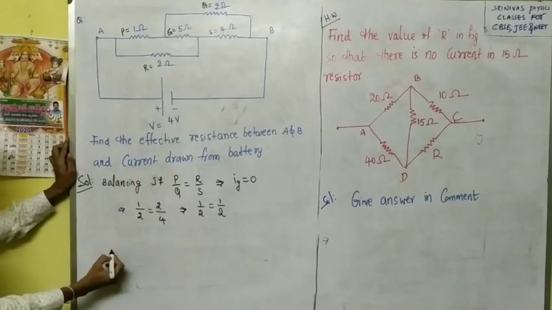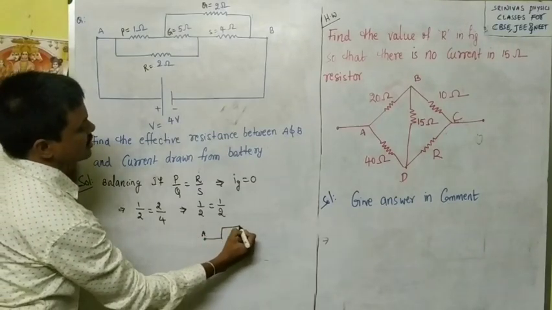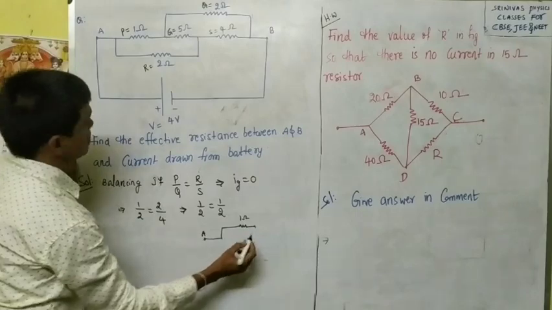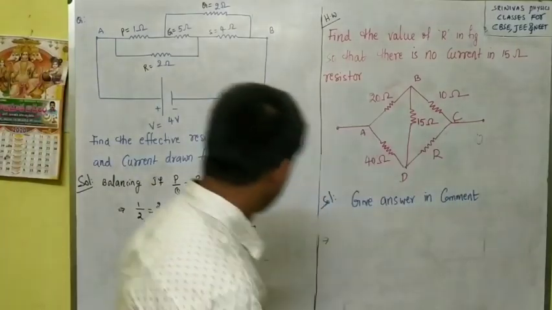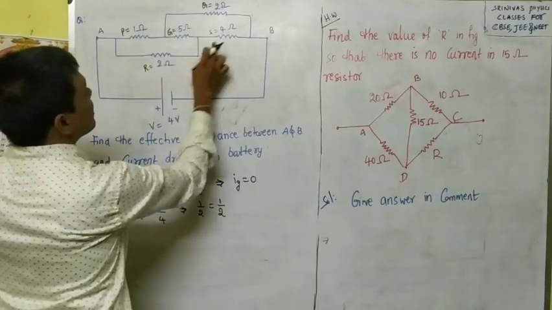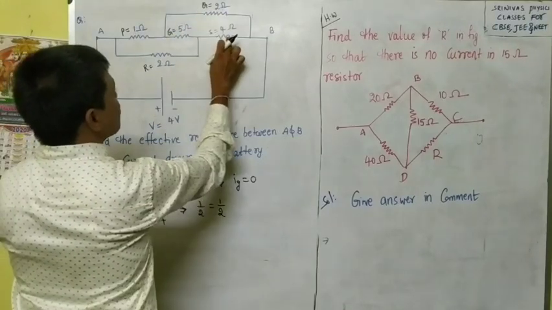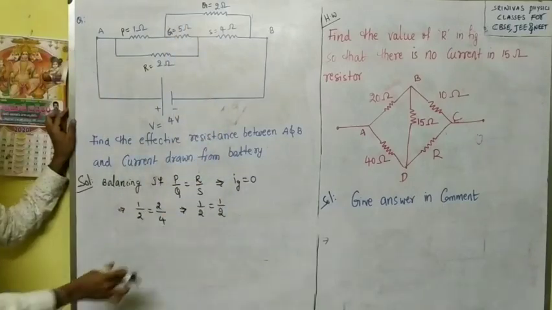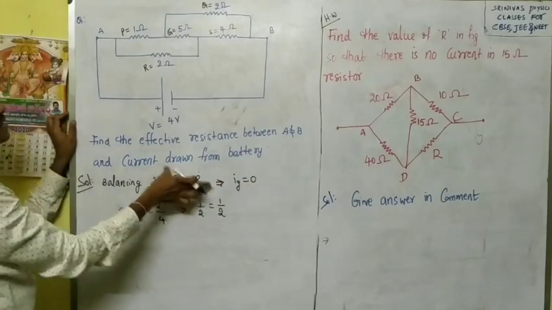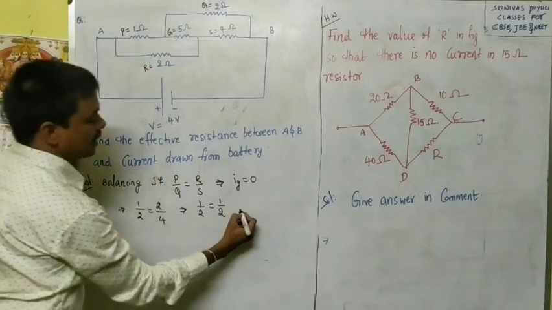When you remove that part, what will you get? What we have to do here: P by Q equals R by S, then the current through this part is 0. P by Q is 1 by 2, R by S is 2 by 4. We can remove this part because this condition is obeyed. When P by Q equals R by S, the current through the galvanometer is 0, or current through the galvanometer is 0 means P by Q equals R by S. Then we can remove this part, and we can draw the equivalent diagram now.